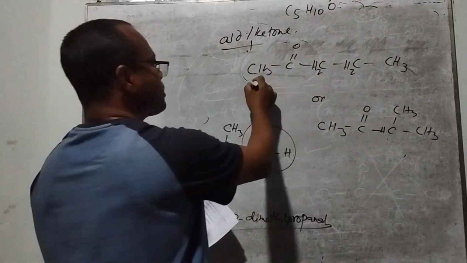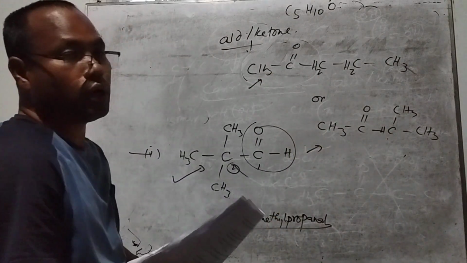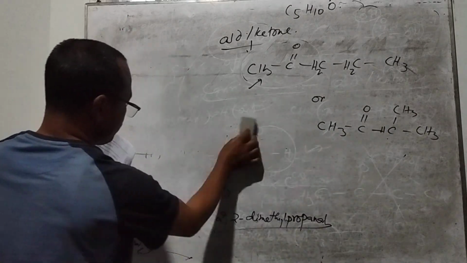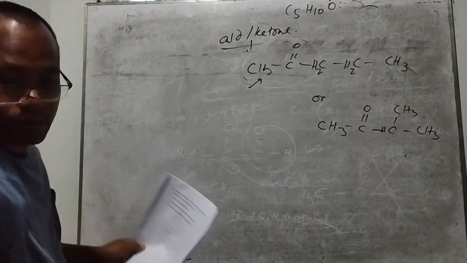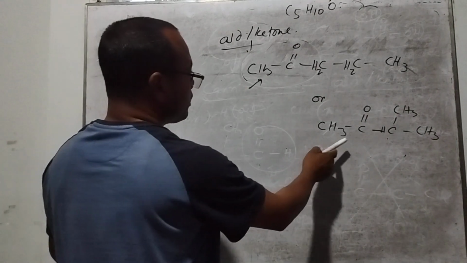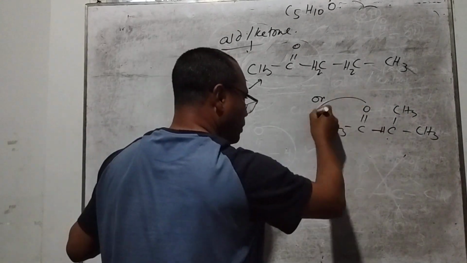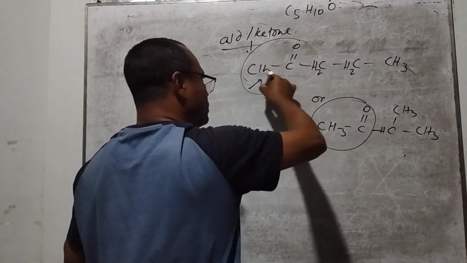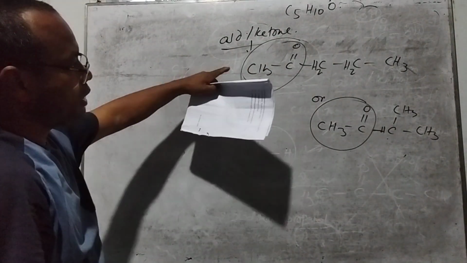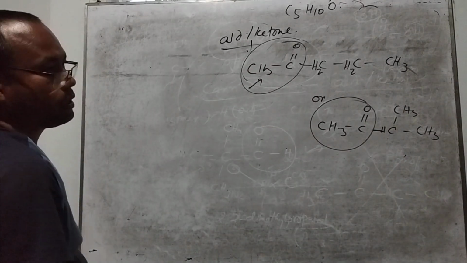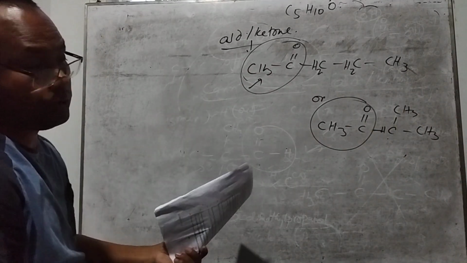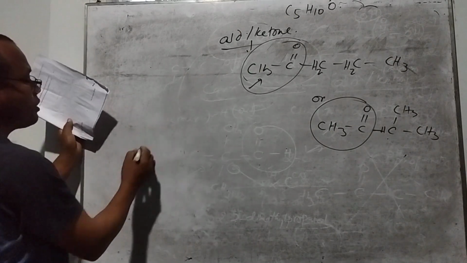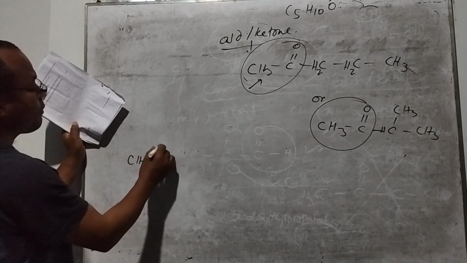So this isomer and this isomer, which one will be the correct answer of this question? Let me confirm. This compound can also undergo the haloform reaction because it also contains this group. So either of these two can undergo the haloform reaction, but which one fits the question? The question gives butanoic acid. So let me take this compound.